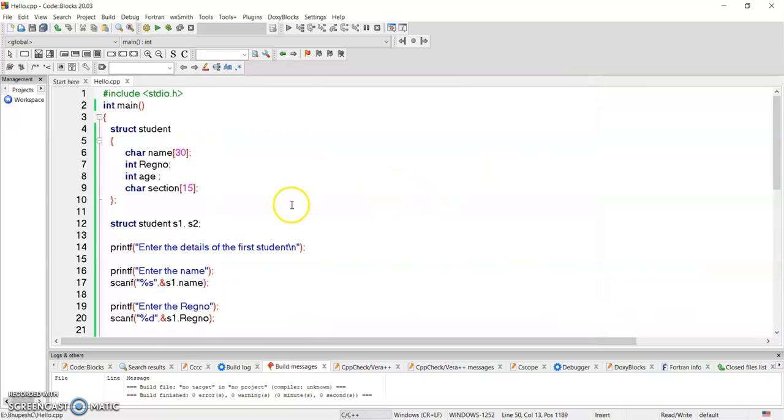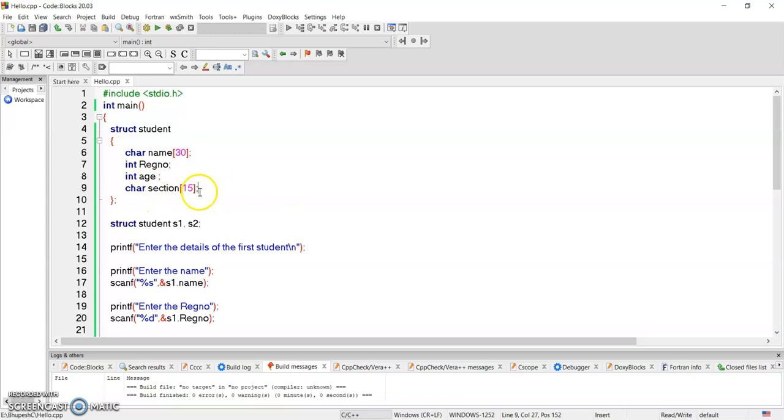The only thing that is very important to know is how to declare this. I have put the keyword struct and the name of the particular structure that I'm creating, that is a user-defined, derived structure, student. The member variables that we have are the name, the registration number, the age, and the section.